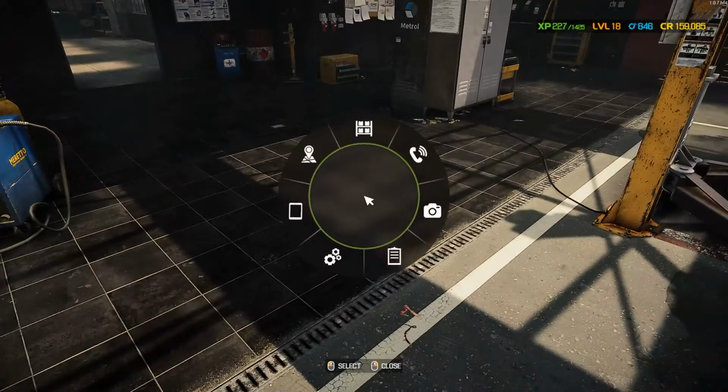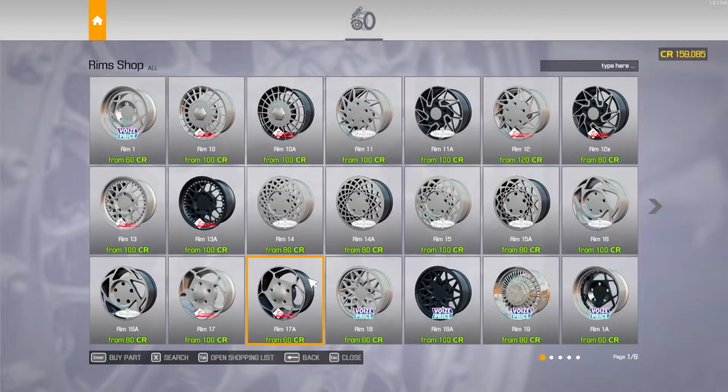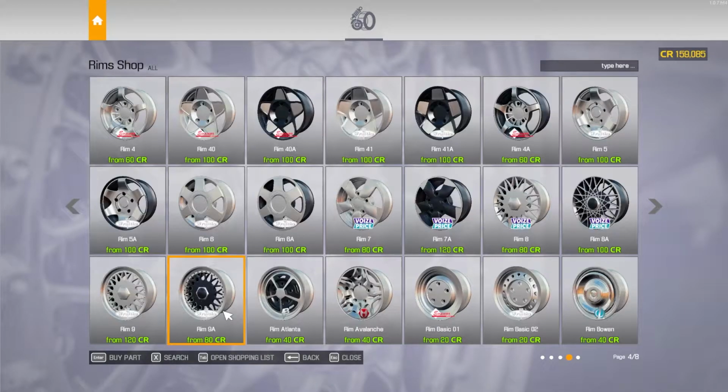All right, so we got the white car. What kind of wheels are we going to put on the white car? Let's go to the tablet and go to the rims. I'm liking these right here, the 13As. I'm also liking the 11As. And you've got 24A, 29A, 27A. I put the big tri ones, the 36As, on the Lambo, so I don't want to use those.